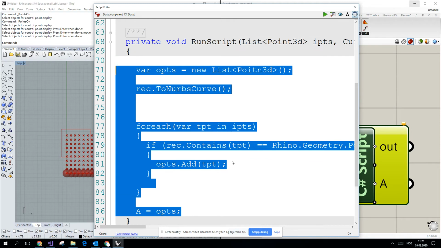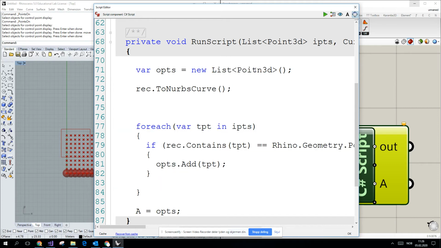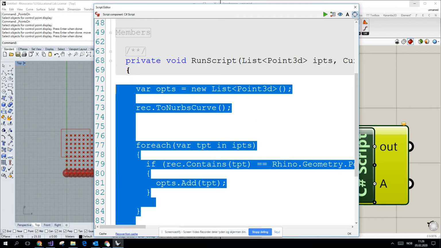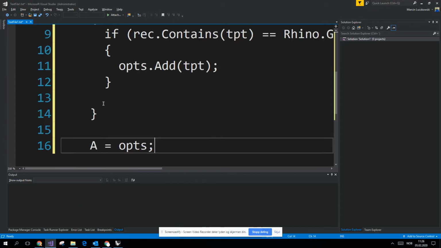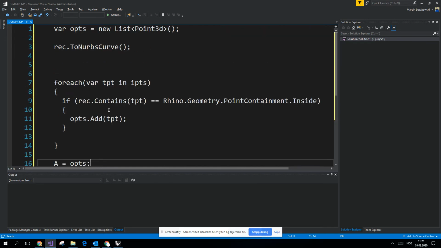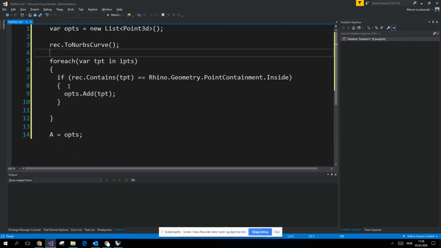Then I will just copy it and move it to yours. In the world. Not point to be, but for where? There. Wow. In the line. Yeah. Good. Very good. It should help you with this PointContainment.